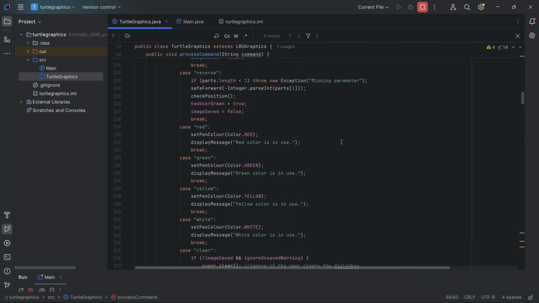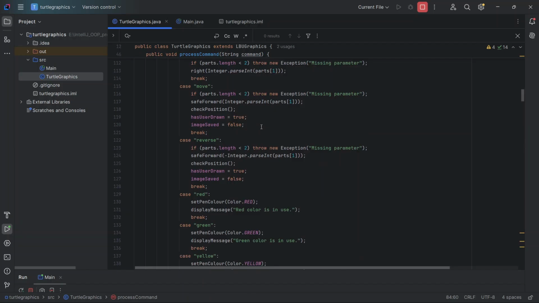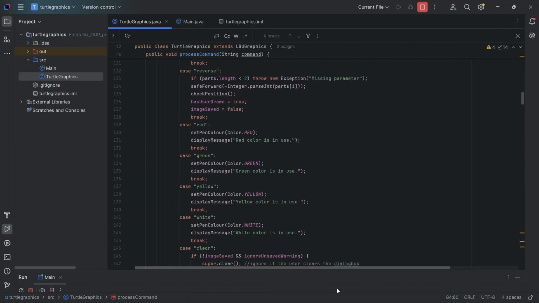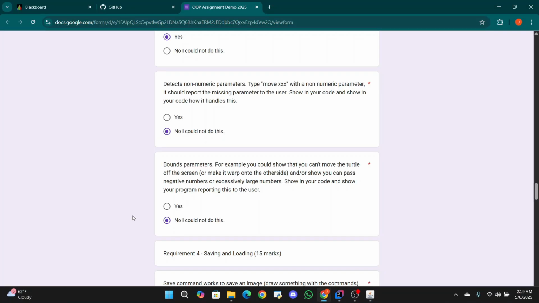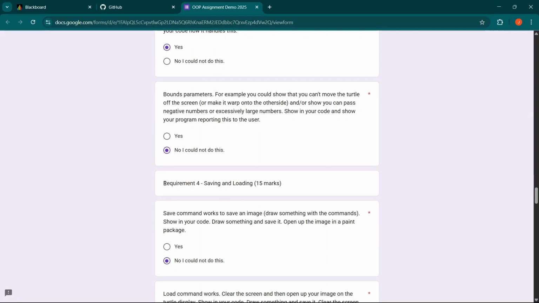So this forward command and move command basically do the same, and it shows the missing parameter warning to the user. So it's expected. Bounce parameter, for example, you could show that you can move the turtle off screen or make it wrap to the other side or show in code.